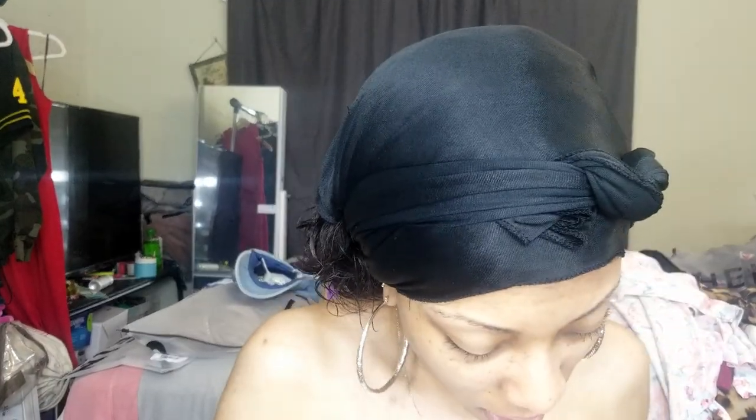Oh no, I lost the top to my wipes. I don't see it. Wait, is it in the drawer? Where did it go?